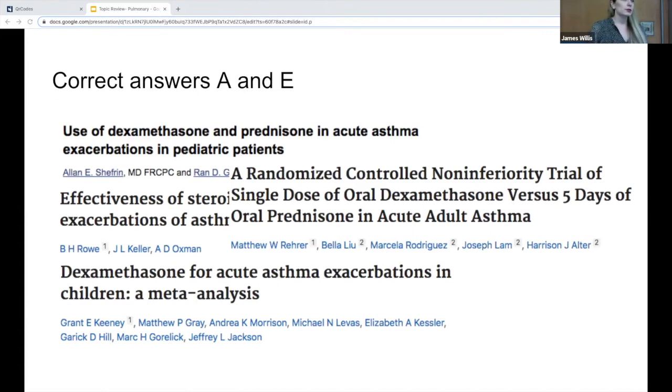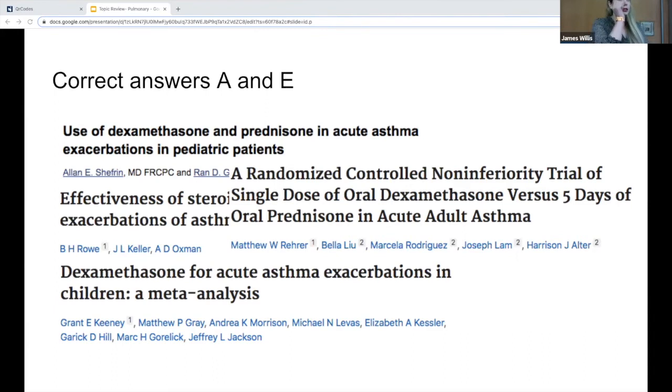There's also many studies done in the pediatric population in terms of giving dexamethasone versus prednisone, more specifically dexamethasone 0.6 mg per kg with a max of 16, either once in the ER or once and then again 24 hours later, versus prednisone 1 mg per kg per day with a max of 60 for 5 days. And again, there's no difference between relapse rates, hospitalization rates, or persistence of symptoms at 10 days. And additionally, dexamethasone may have better compliance for pediatric patients. They just have to take one more dose. And the side effect of vomiting is less with dexamethasone than with prednisone.